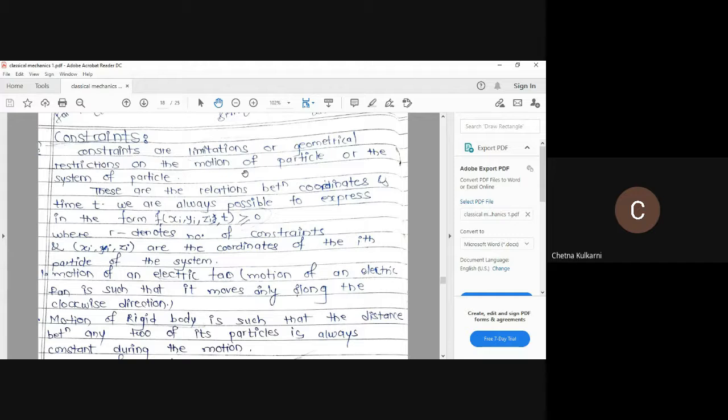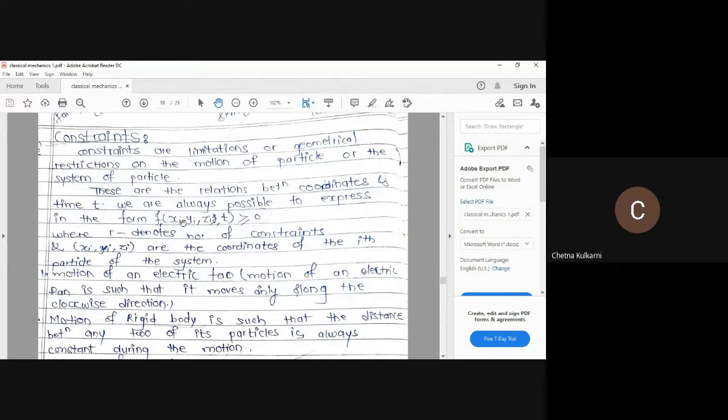So if we consider the sphere, obviously it will be a three-dimensional system. Okay, so it will consist of xi, yi, zi. What is the relation between x, y, z in the sphere? How do we write the equation of a sphere? (x minus a) square plus (y minus b) square plus (z minus c) square is equal to r square, right? Where r is the radius of the sphere, and a, b, c are nothing but the center of the sphere, correct? So these types of things we are going to observe.